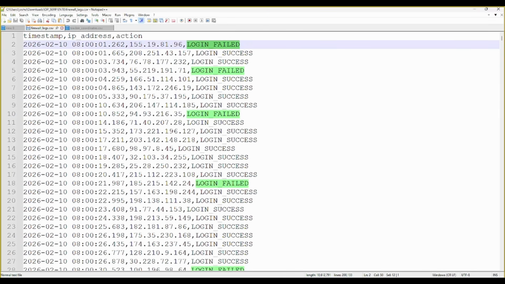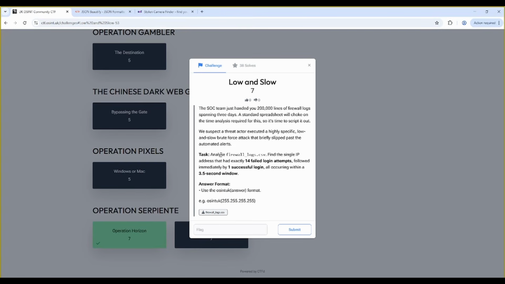And what this challenge is asking us to do is analyze this file and find the single IP address that had exactly 14 failed login attempts, followed immediately by 1 successful login, all occurring within a 3.5 second window.